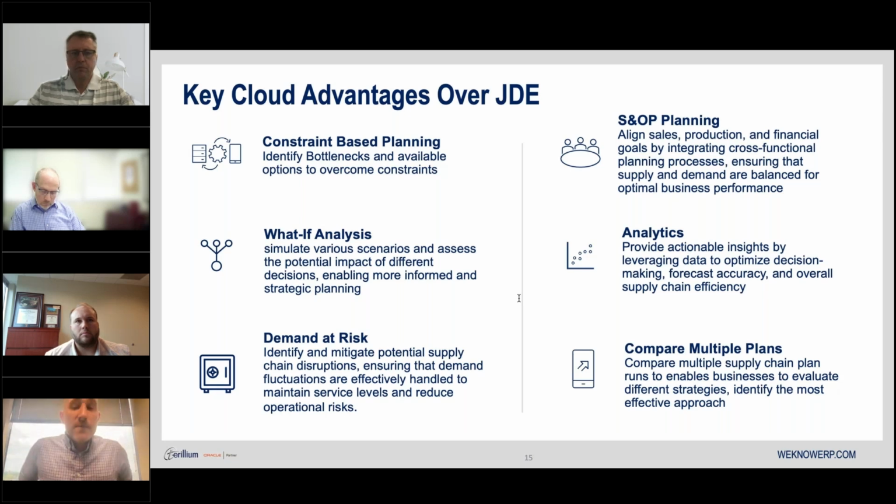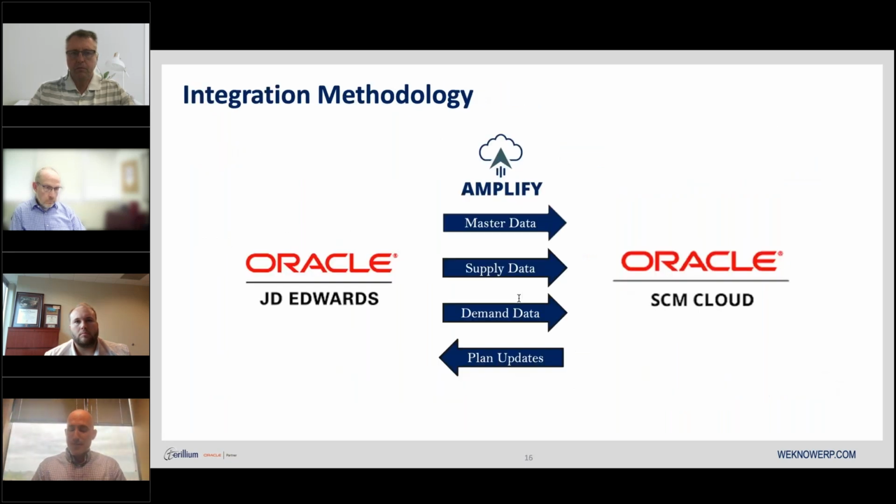All right, so now that we've explored some of the key benefits, and these are just the high level cliff notes, right? There's lots of things that I'm unfortunately not able to get into today, but now that we've gone through some of those key benefits around SCM, a lot of customers that I speak with really want to know, how does the data get from JD Edwards to Fusion? What does that look like, right? How do we make sure that we are setting ourselves up for success from an operations perspective? So the good news is we have done this type of project many, many times. We've already built the integration out between JD Edwards and Fusion.